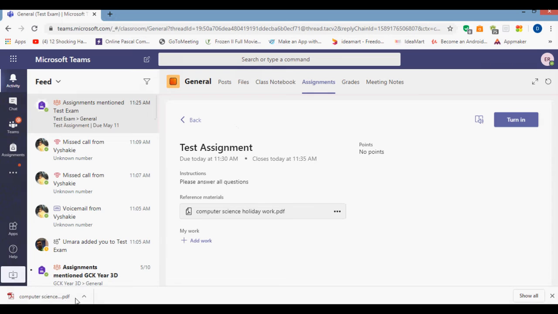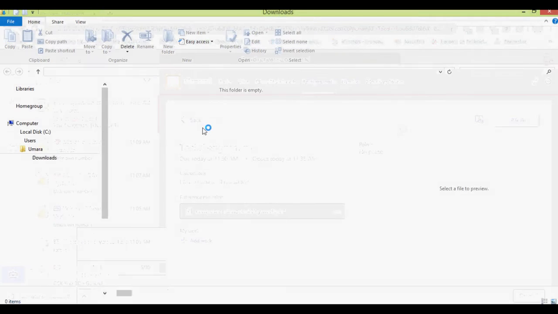Once you have downloaded it like this, you don't really need to be online. You can even turn off your internet and just do it, or just leave this web page there. You don't have to do anything there until you turn in. Turning in is the submission of your answer script. So I'll show in folder. Let's open up the paper.